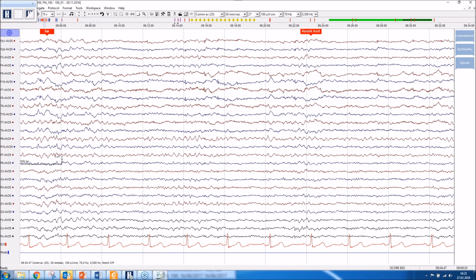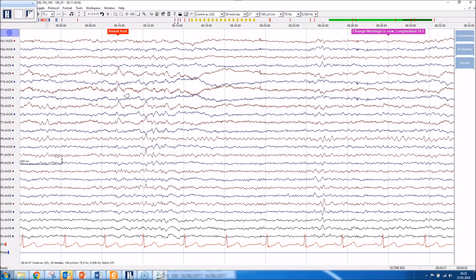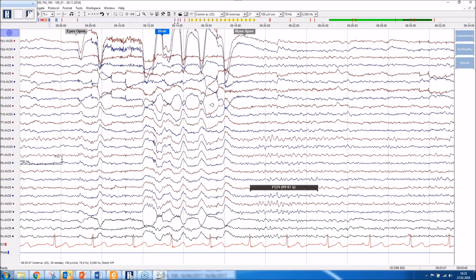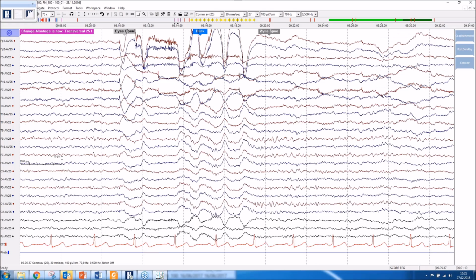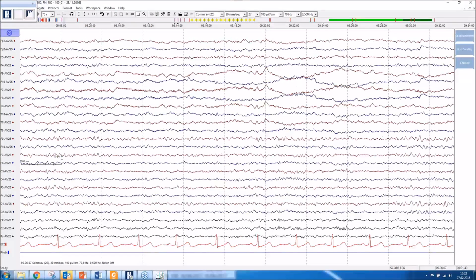And then we can see some more sharp waves here as well. I add a marker for this as well. And furthermore, we can see here some drowsiness with the slow rolling eye movements, so indicating that the patient is drowsy. I add a marker for that as well.